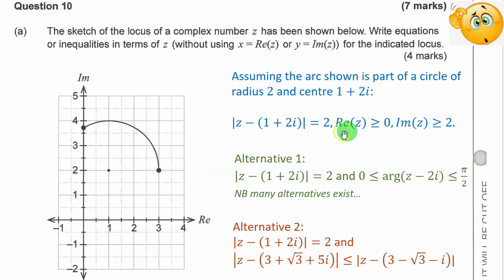But then I got a bit nervous and looked at these and thought, oh, maybe I can't even use them here for straight line inequalities. So an alternative way would be to, let's just grab a circle here for a minute. If I just bung in the whole circle here, there we go. So basically we've got this whole circle and we're just trying to restrict it to that part. We could put in a couple of rays, one up through there, and maybe one across there, and then say the argument of z has got to be somewhere between here and here.